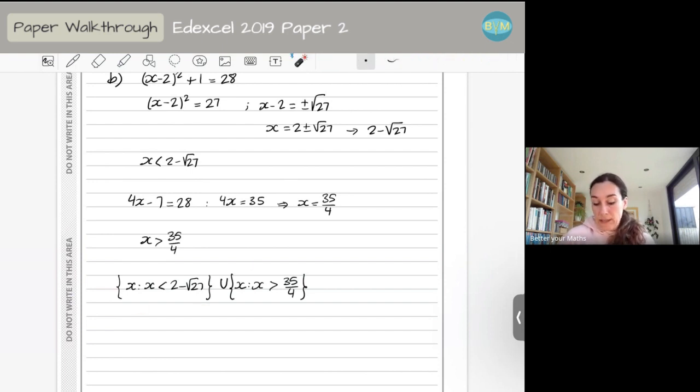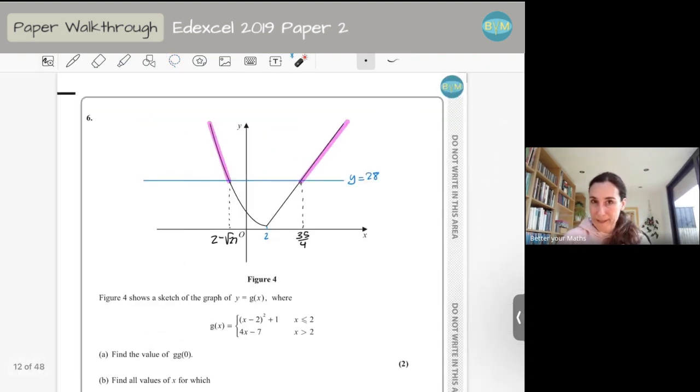If they don't ask you to write set notation, it's fine if you just write it as we wrote first. It's okay. I just want to remind you in case they ask you. All good so far?